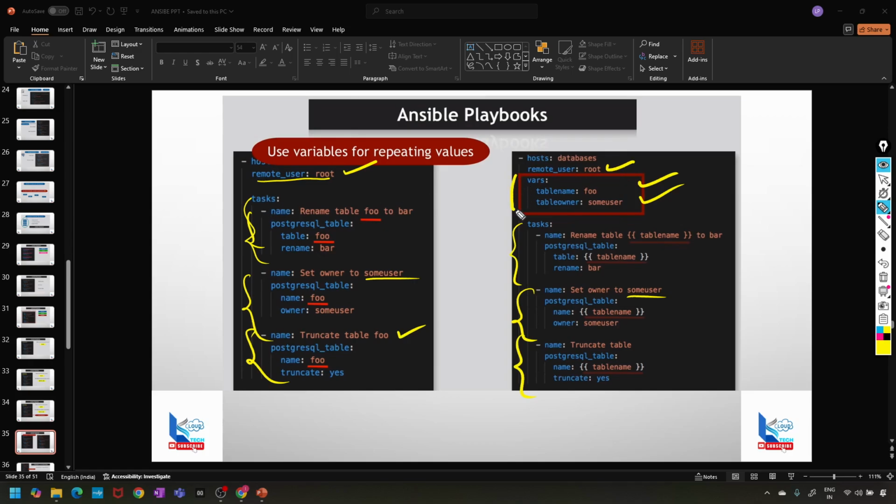Here I have mentioned extra variables, where here there are none. Using variables for repeating values: if something is repeating, you can use variables. By using variables, you can repeat the task.